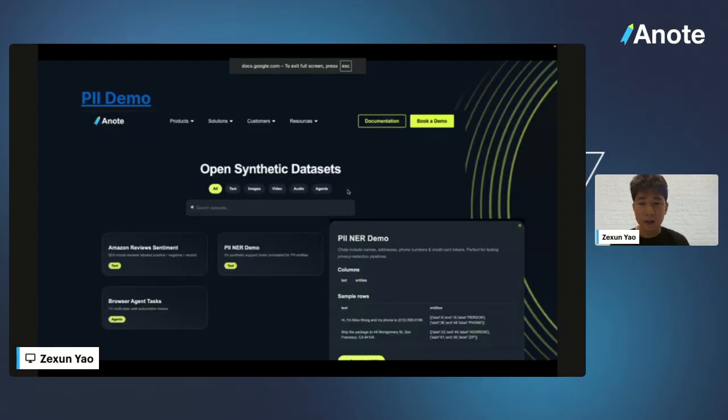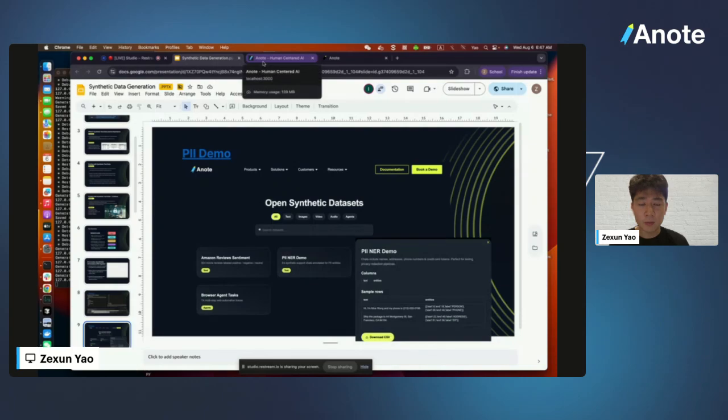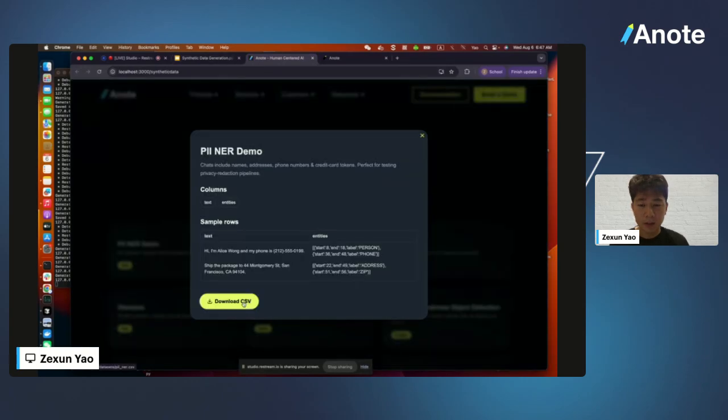After this, users can go to the front end page to check their data sets, and we also have some free testing data sets for users to download on our website like this. Users can click on download CSV and use our pre-generated data sets to see how the quality is, and whether it would be helpful for training their models.